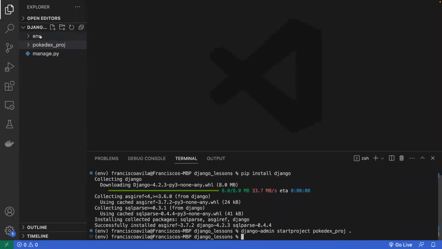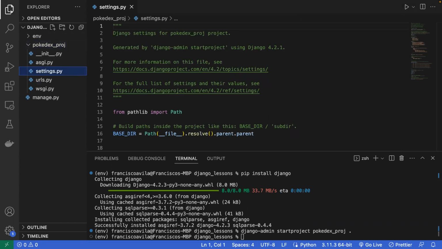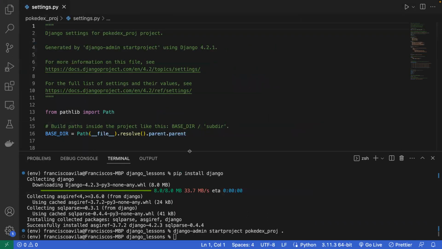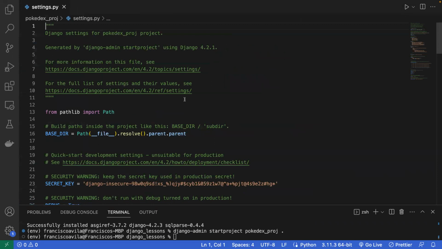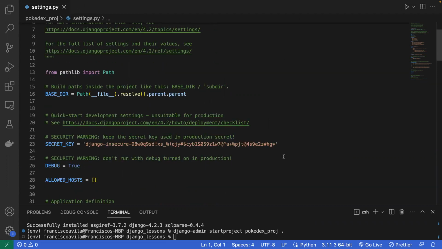Okay, so currently right now I have this Pokédex project, all right, and I'm going to go ahead and create an application now. And actually, before I go into creating that application, let's go into the database or what settings looks like. So here's settings.py. There's a couple of things that I need to know and a couple of things that I don't need to know currently right now. By the end of the course, or by the time we finish our Django module, we're going to be very familiar with everything that's going on here in settings.py.